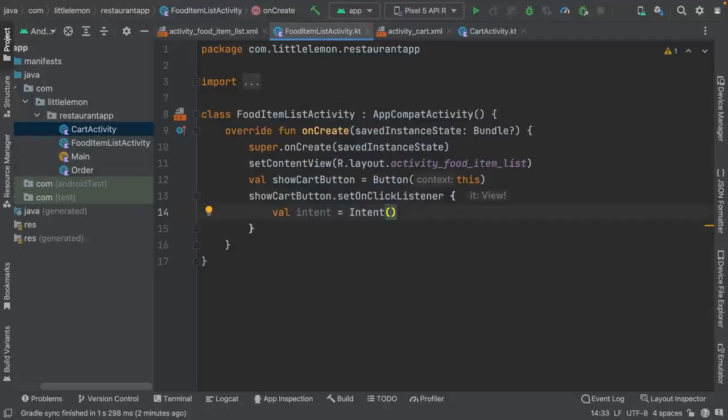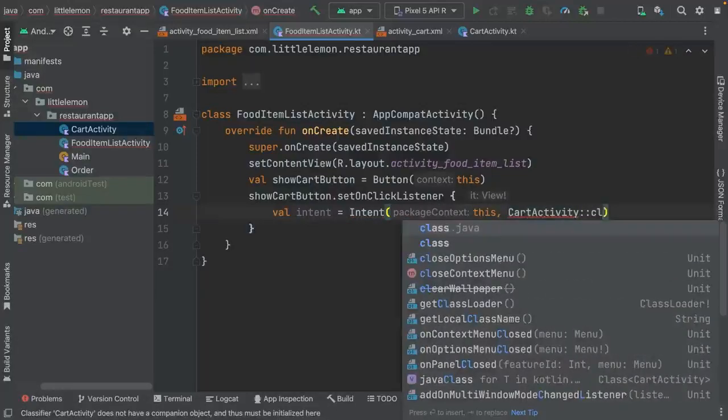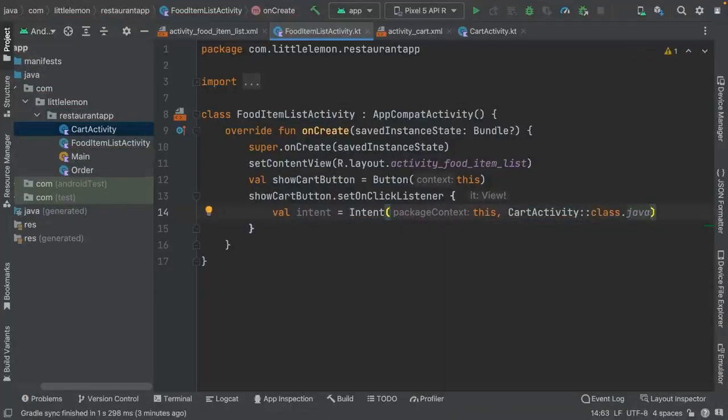Let's examine the different parts of this. You create an instance of class Intent and pass to it two arguments. The first argument, the this keyword, refers to the current activity's instance, which in this case is Food Item List activity. This activity is a type of context that tells the intent which application is creating the intent. This is important as intents can be created from one application with its destination as another application. For example, an app may want to access images stored in the gallery app. The second argument, CartActivity::class.java, refers to the destination activity's class that needs to be started. Note carefully that .java is suffixed to the activity's class because it returns Java's class equivalent for the Kotlin class.